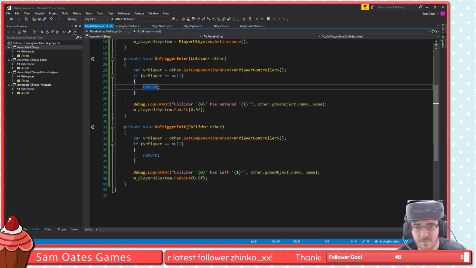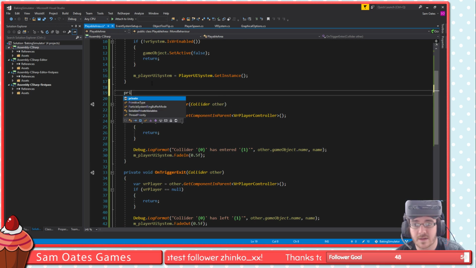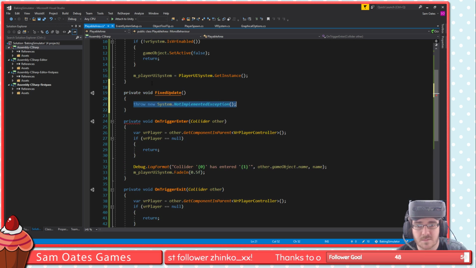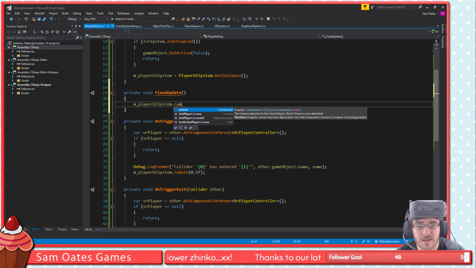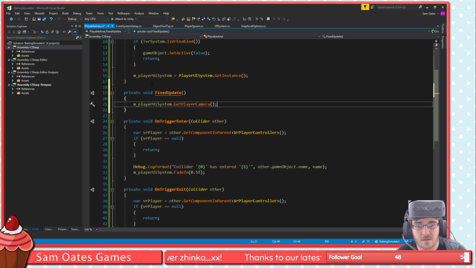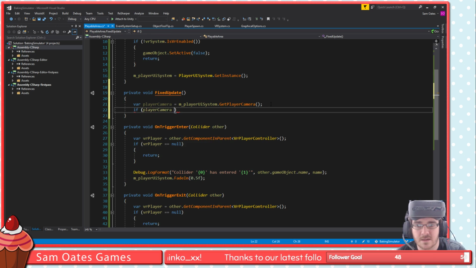So I think what I'm going to be better off doing is instead having a private void FixedUpdate where, camera, there's a get player camera. So we can get the player camera, and if that's null, there's nothing to do. We haven't had a camera set yet.